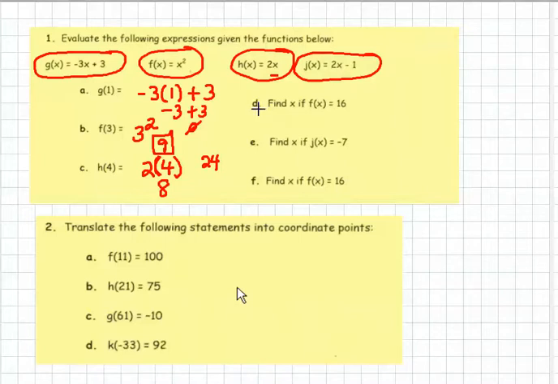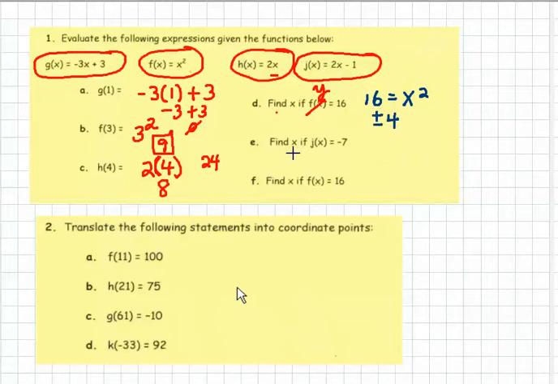And then over here for number D, this is a little bit different. This is saying find x if f of x is 16. Well, what they're saying is if you think of this as a y, it's saying find x if y is 16 over here in this function. And we're looking at the f of x one. So think of it this way. It says f of x equals x squared. So what if I said 16 equals x squared? What that means is I'm now going to solve for what x value would create a situation where I have y equals 16. And there's actually 2. It's plus or minus 4.